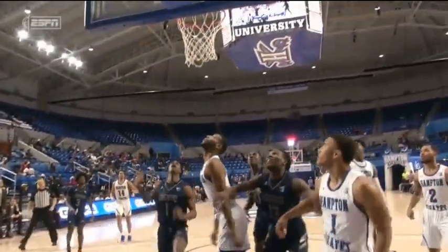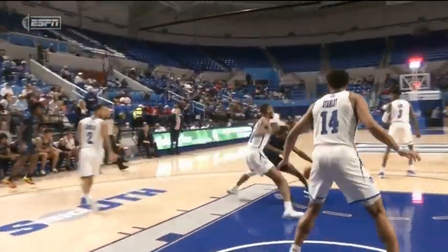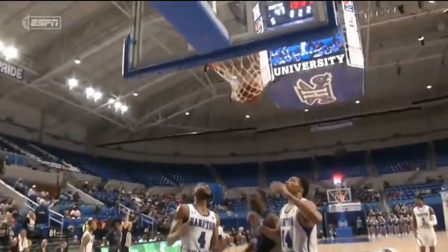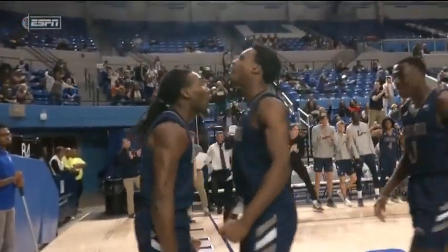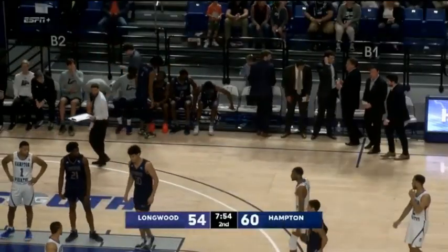You see Munez. Shot was no good, but great rebound from Wilson. Another strong finish from Blygen. And one. What a strong move there. He flexed on him too. And you see Phillips get inside. Nice handoff pass to Wilson. Count the basket. And we'll have Munez to the line here for the Lancers.